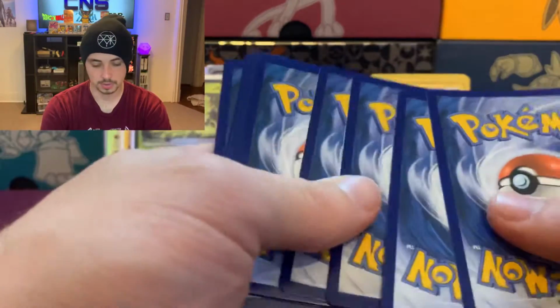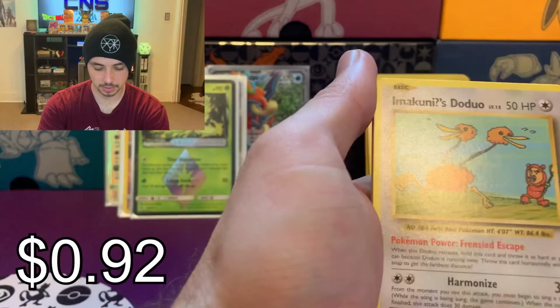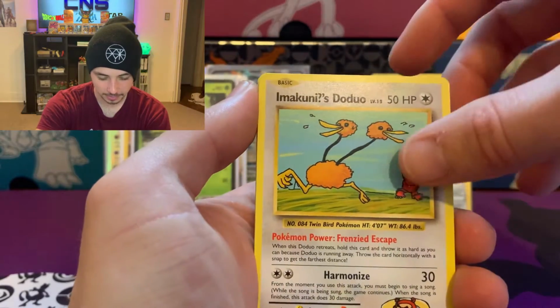Code. And Evolutions 3? I think it's 3. Oh! I don't think it was 3, but we got a secret rare. Yeah, I think I messed that up. We've got a secret rare.